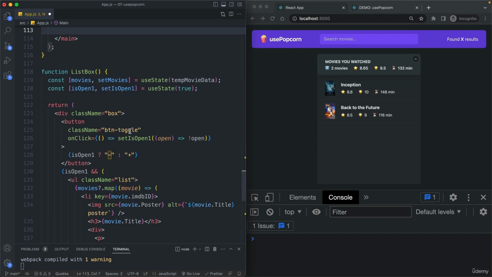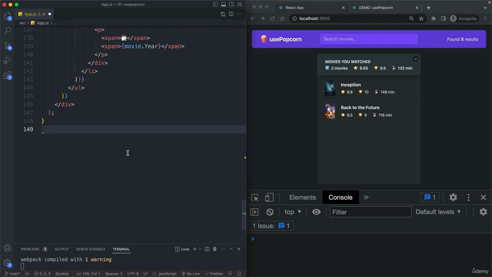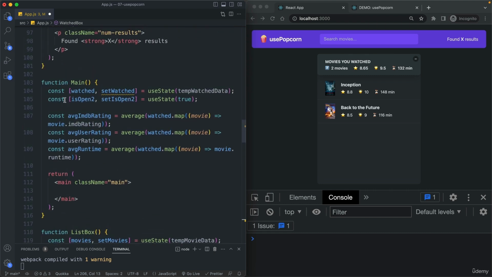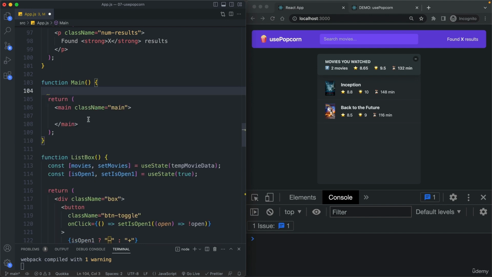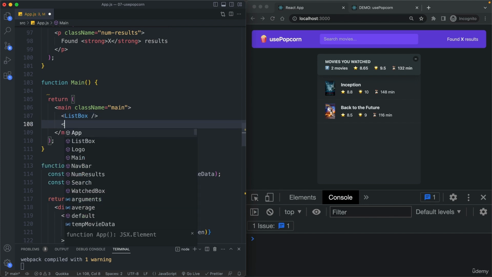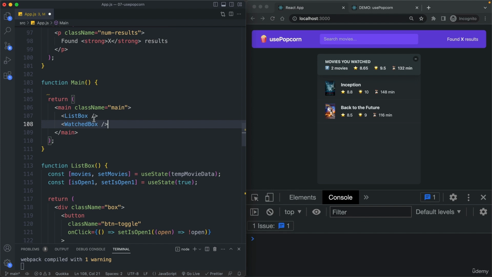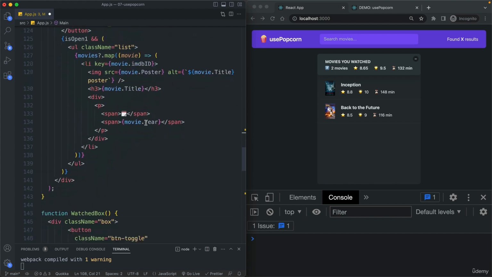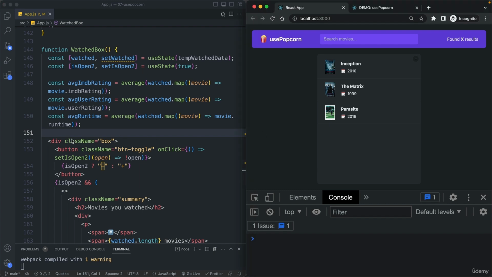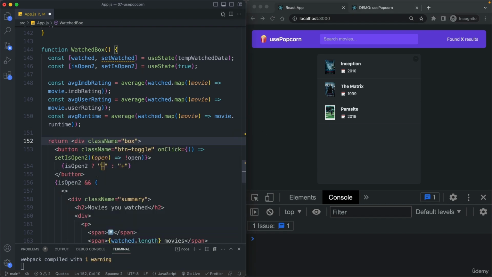So let's grab this other box as well and place it into the watched box. So function watched box. All right. Let's grab all the state that we need here. And let's also already include both the boxes here. So that's the list box and the watched box. So basically exactly the code that we had here before, now split up into these two components. Placing the state there, and it's not appearing, but that's because, once again, I forgot to return here.